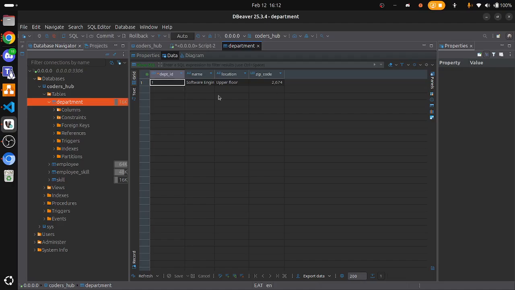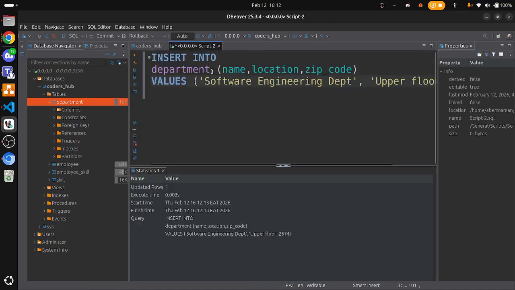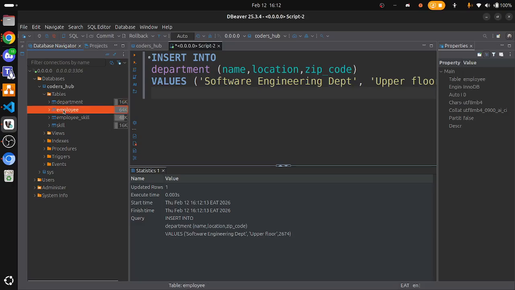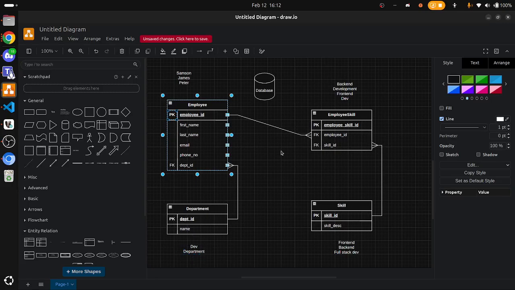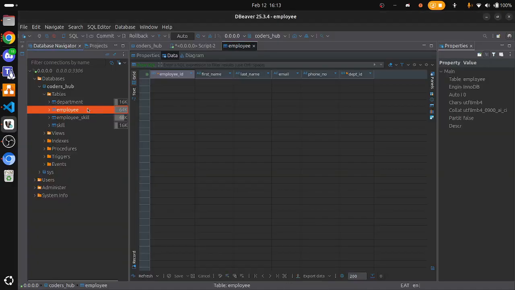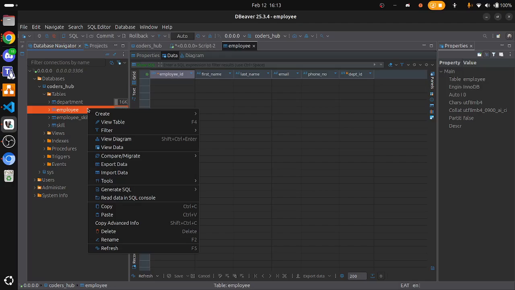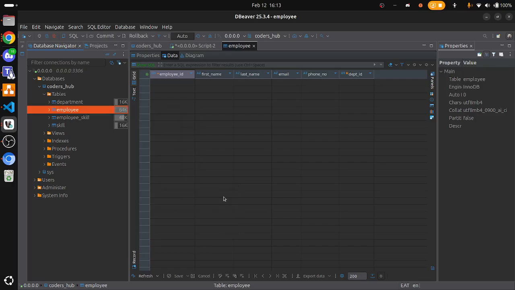So now let's also look at inserting data into the employee table. Remember the employee has got, if I go back to our diagram, the department ID, which is a foreign key. So let's see how that one is done. If I go to the employee, right click, I do generate SQL, insert.